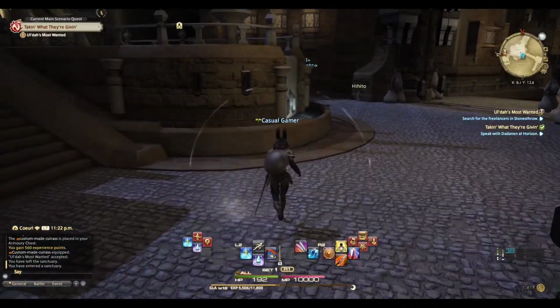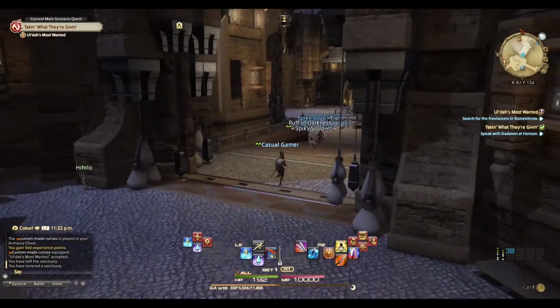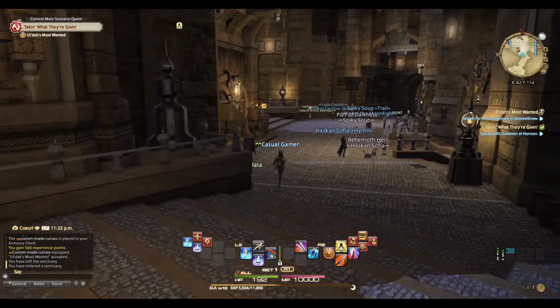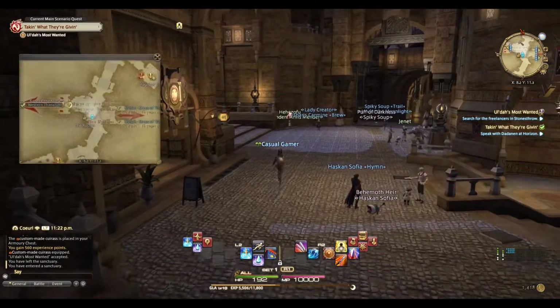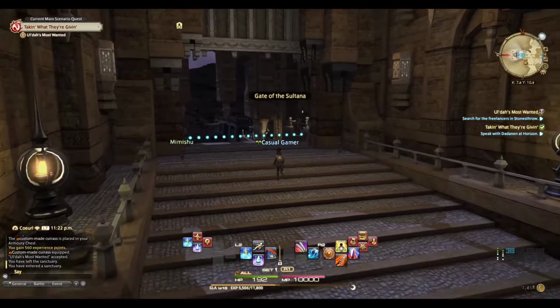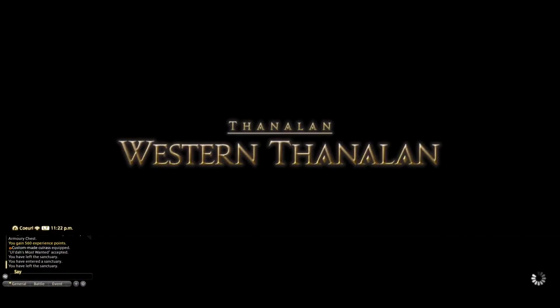So what you want to do to get gil? I mean, you get gil from the main story quest, but if you want some other gil and items and whatnot, there are plenty of low-level quests that you can do to get gil and items. So I recommend you do that if you're first starting out, if you're a brand new player to the series.